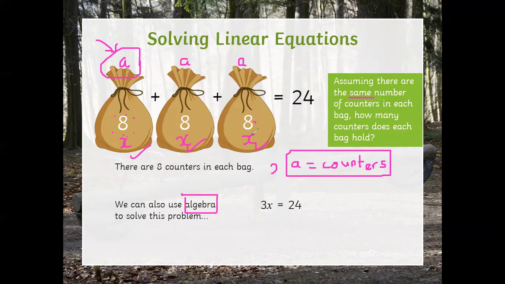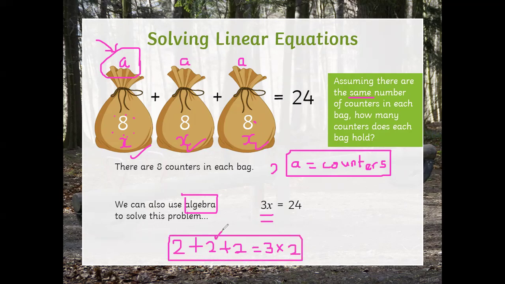So how many bags are there? 3 bags. So the equation is 3x because x plus x plus x is 3x. If you don't understand that, let me tell you, what is 2 plus 2 plus 2? Isn't it 3 times 2? So this goes back to your basics where you learn that multiplication is repeated addition. So x plus x plus x is the same as 3x. And on the other side of the equation, the answer is 24.